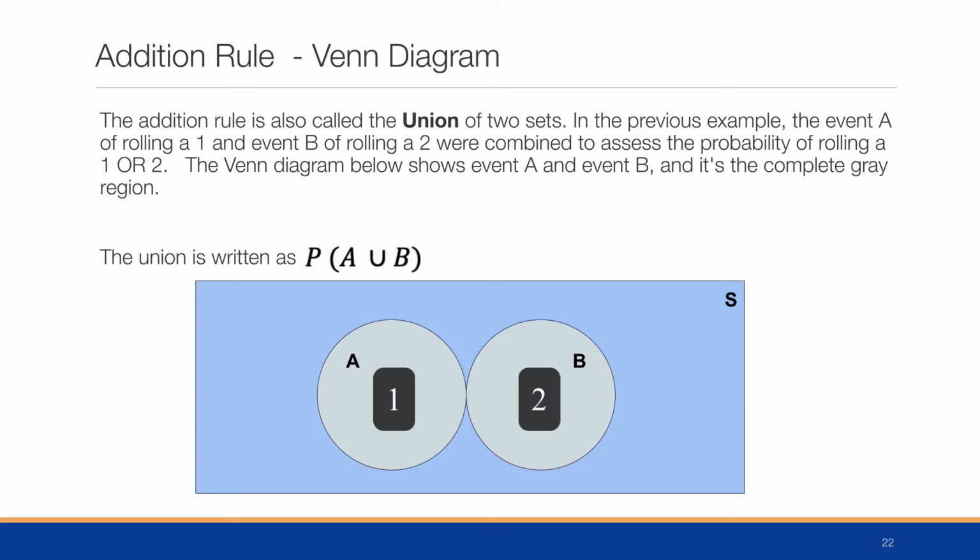And there's no intersection. You're going to notice they're completely separate, and it's only just by the diagram being drawn that they kind of touch each other. So that has nothing to do specifically with this example. But it shows the event A and event B in that complete gray region. And so the union is basically the probability of A union with the probability of B, such that you add them together.